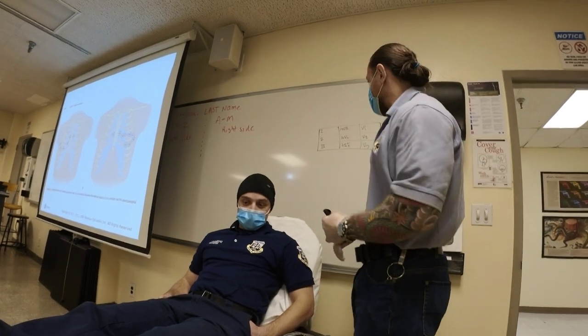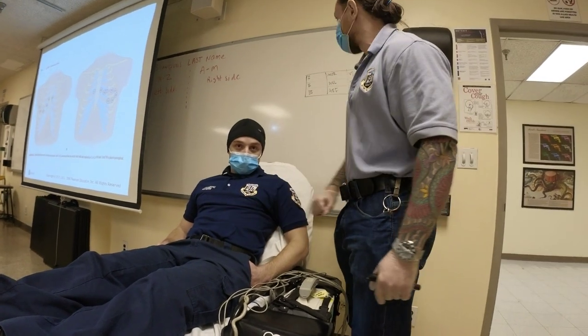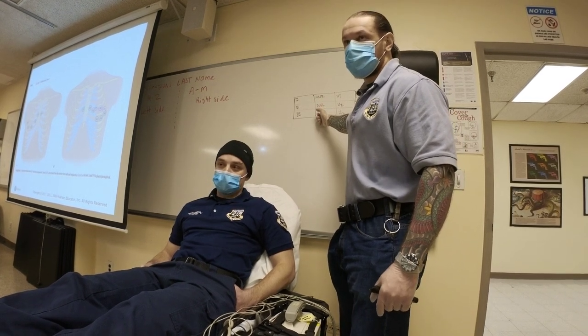But the moment I do a 12 lead, if I leave those limb leads on his torso, it's going to over amplify because they're augmented voltage. So you have a non-diagnostic 12 lead if you leave the limb leads on the torso. So it becomes no longer diagnostic.